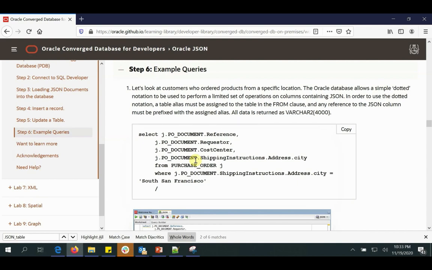JSON_QUERY will select one or more values from some JSON data but as a SQL string, basically retrieving fragments of a JSON document. JSON_EXISTS will test for the existence of a particular value within some JSON data. So this is all about JSON operators.